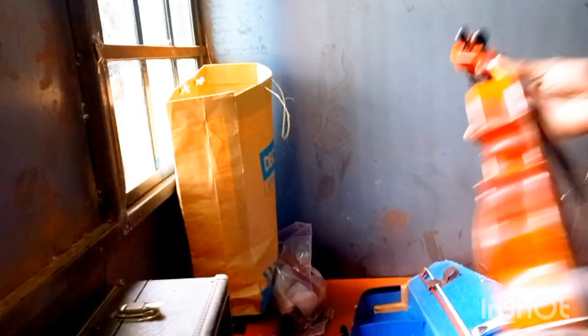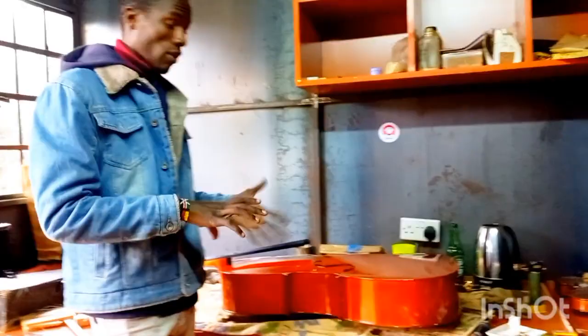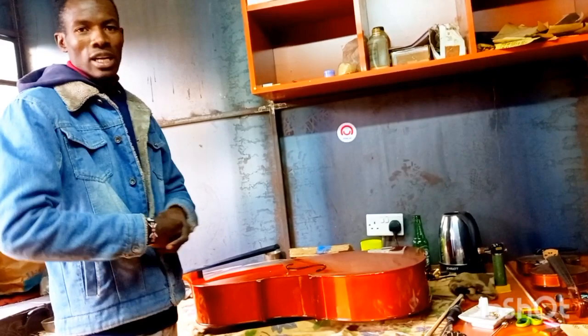I have a friend who has a Stentor violin. Stentor is also, and it's really heavy, you know. Sometimes your instrument sounds good not because of how it was made. Of course, that's also an aspect. But also how the bridge is shaped, where it is placed, your strings. So many things. Your bow. What can your bow do, and all that.